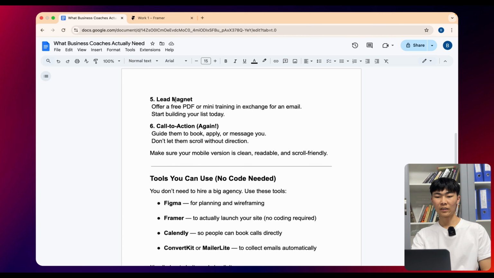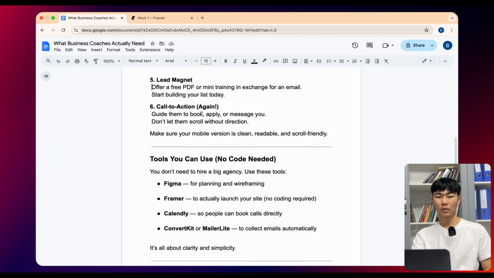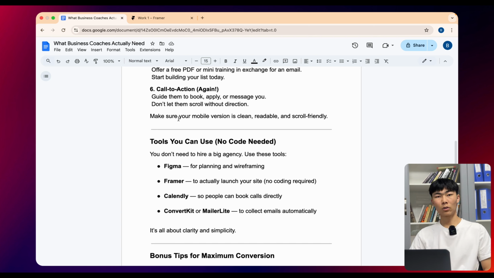Fifth is called lead magnet. In this section, you're going to give them free value and get something from them, for example, an email. As you can see here, you can offer a free PDF or mini training in exchange for an email. Six is call to action.